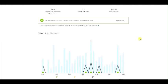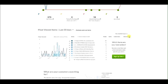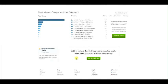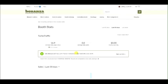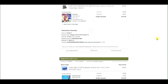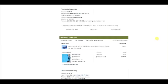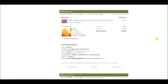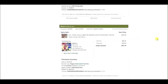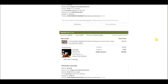One cool thing about Bonanza is the stats they give you — item views, advertising views, most viewed items, what people are searching for, traffic sources, and where your traffic is coming from. Here are some of my recent sales in February — I've already made three to four sales this month, and there were some decent sales in January too. It's definitely worth it since it doesn't cost anything extra and the fees are fairly low.